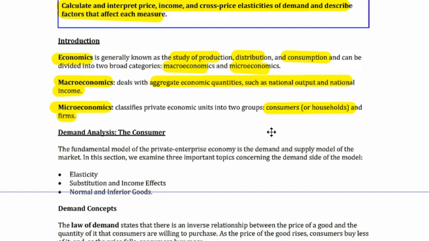Demand analysis. Let's start off then with the consumer. We talk about the fundamental model of the private enterprise economy, which is generally that of supply and demand. As we go through this particular learning module, see everything as supply and demand, and we just see the interactions between the two. Be very ready to expect many graphs, many diagrams, as is the way generally of economics. We're looking on the first side of the model, because it's demand and supply, the very first side, the demand side. We're going to focus on elasticity. We'll talk a bit more about that. Substitution and income, and normal and inferior goods, and how all of those interact on the demand side, specifically initially here for the consumer.